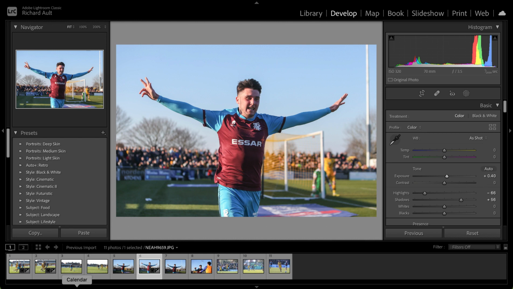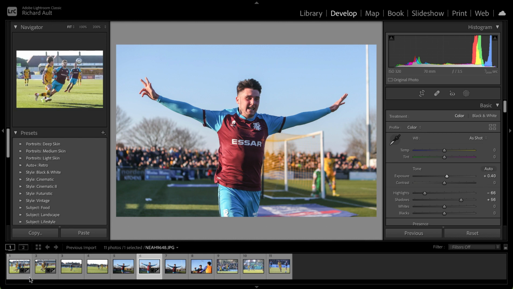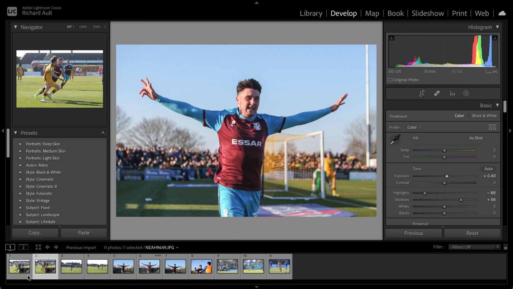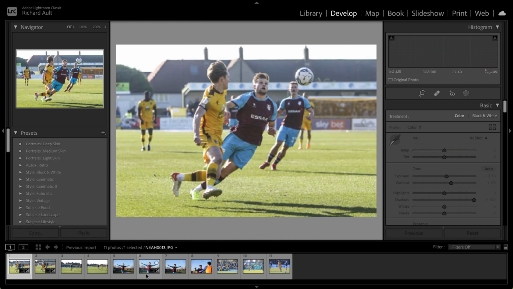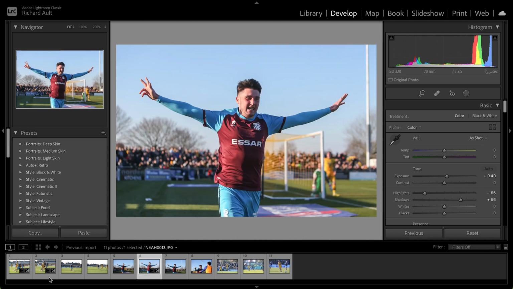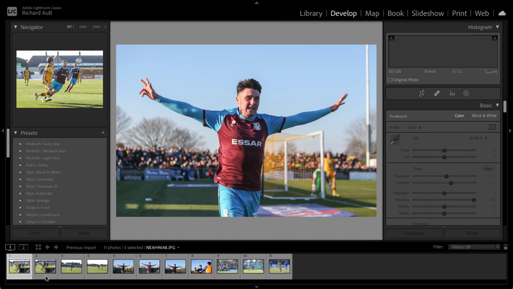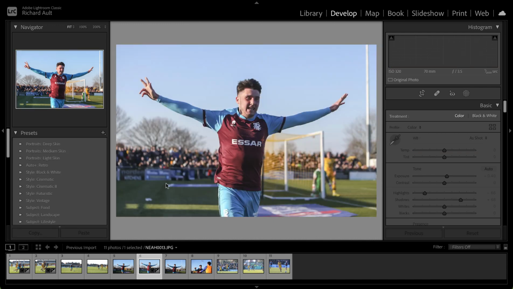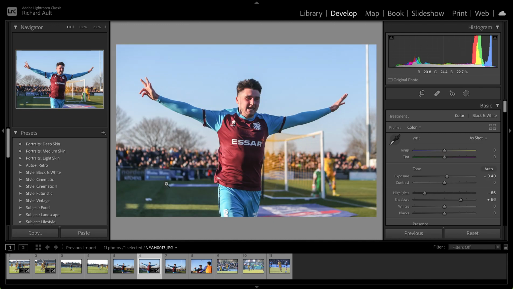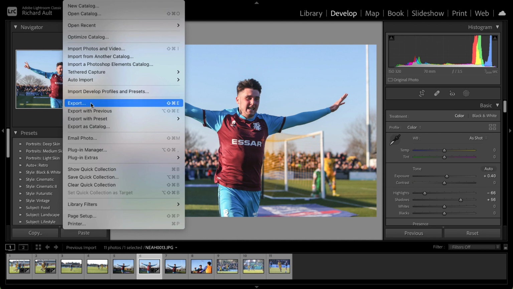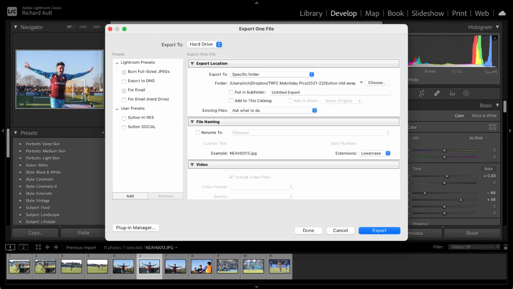If we look at this film strip at the bottom, you'll see there are little symbols on the ones that I've edited. One's a crop one, and one's just general, showing that you've made other edits. So you can see at a glance which ones I've edited, and by holding Command on Mac or Control on Windows and clicking, you can highlight all three together. Okay, so to export, let's just export this one image for now. We'll go File and Export, and you'll see this export dialog come up.